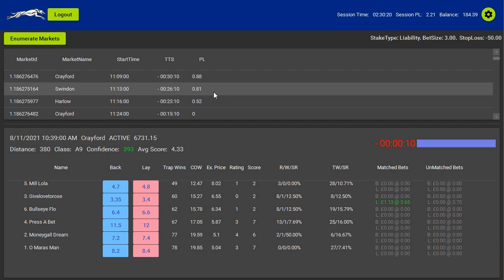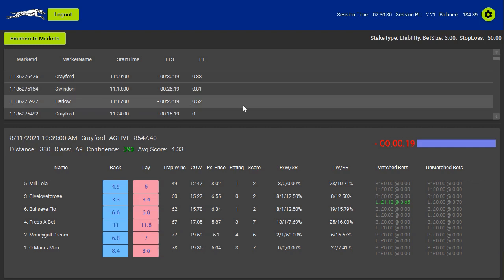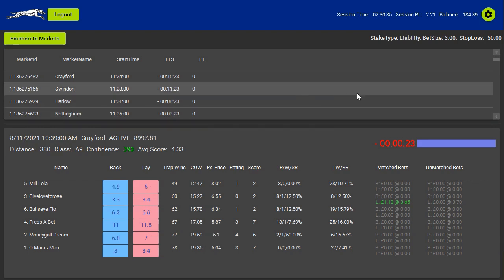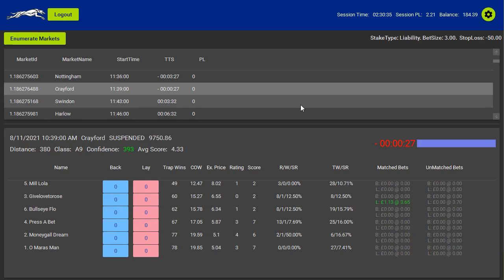I said that was from the 1 point back, but actually that's from another lay system that I've got going at the moment that somebody else gave me, and the bot's picking up at the moment, or this software's picking up from the bot, because they're on the same API and they're linked together. So okay, that race has gone off, so we just have to wait for the result.